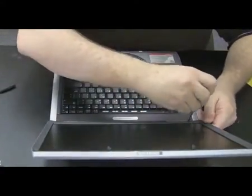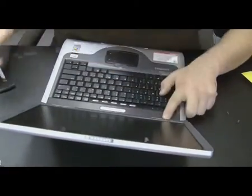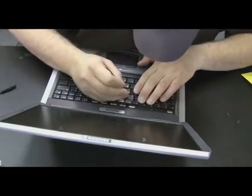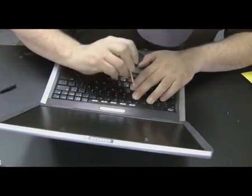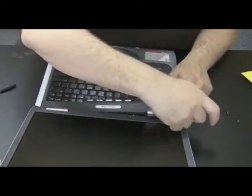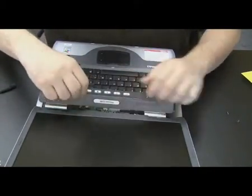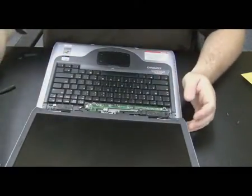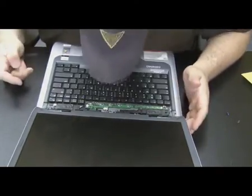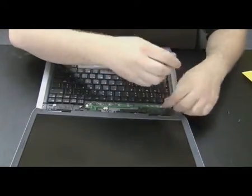Now, this compact is one of the ones I was talking about earlier, where it's a little bit of an older machine. You actually have to get under the keyboard to get the CD drive out. And to get under the keyboard, you first have to take off this plate that sits above the keyboard. I unscrewed 2 screws from the back a little bit earlier, and with those screws out, now I can just pry it up. It's easy to pry from getting under the hinge covers with like a flathead screwdriver. That's how you get that plate off pretty easy. Then I've got to take off 4 screws above the keyboard, get the keyboard off, and then we have access to the CD drive.